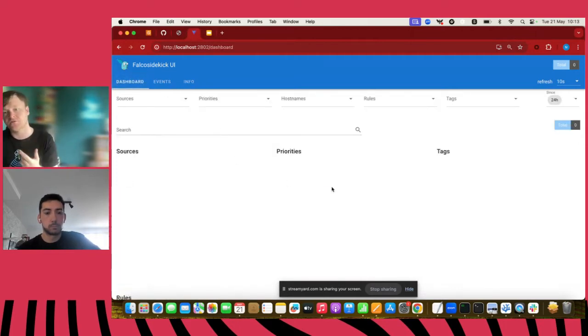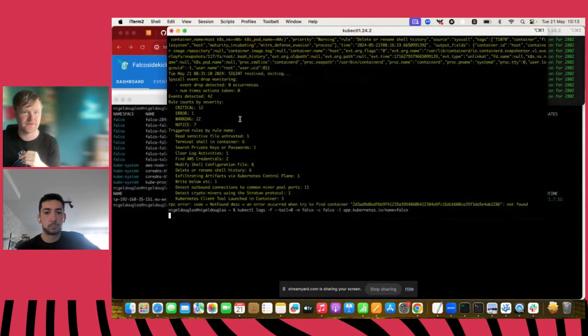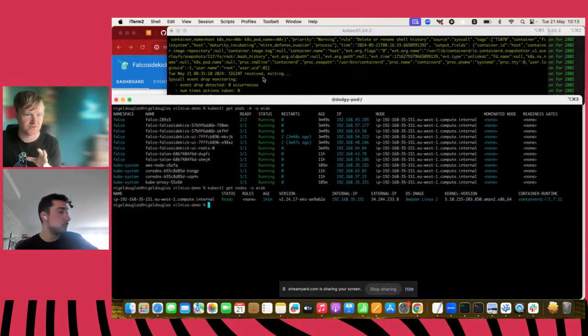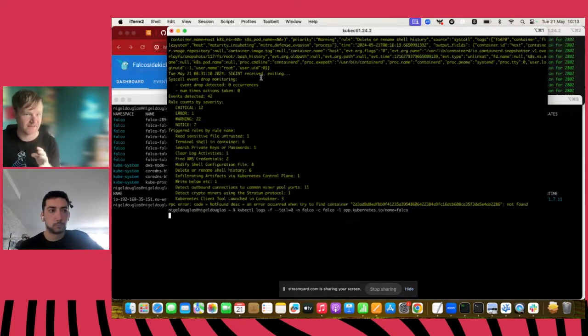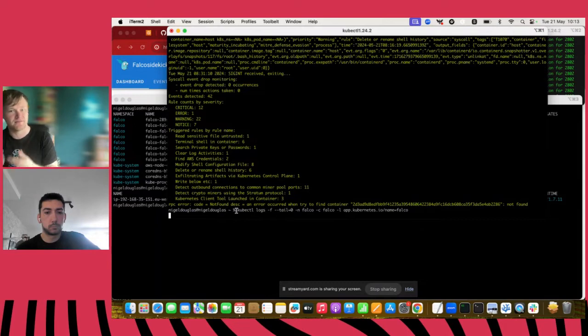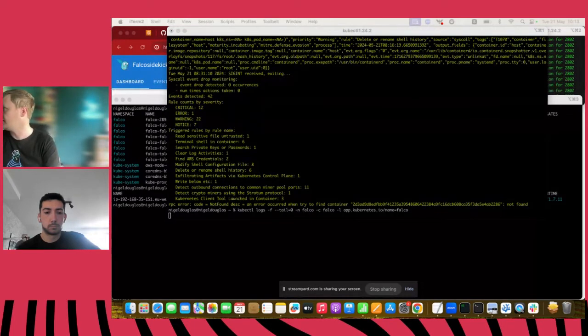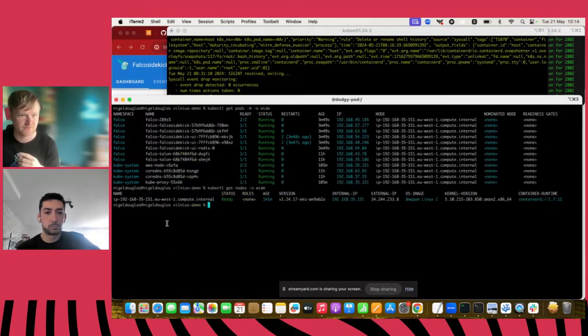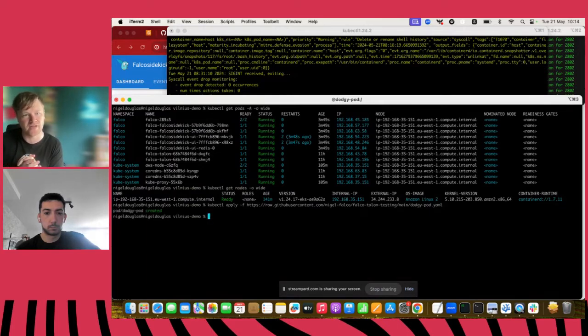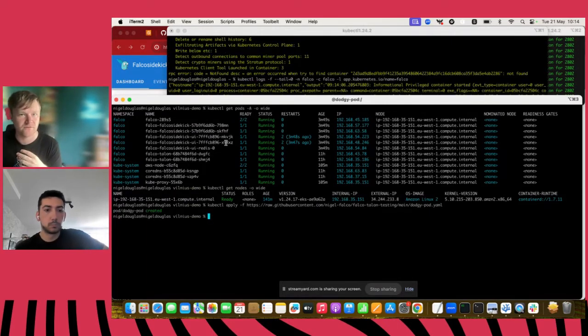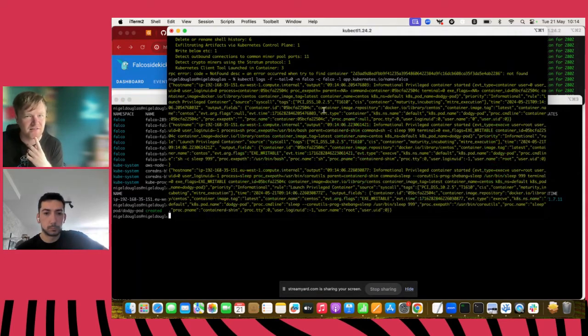So to show the value of it, I have two tabs here. One is going to show me running an insecure behavior, and the other tab should show the output of the Falco logs that are being handled in real time, just to prove it works in real time. So I'll start by applying a file. I'm just going to introduce a simple workload. This workload probably shouldn't create a Falco rule that I know of, or maybe it did. Yes, it did. So you see, there's a few things going on here.